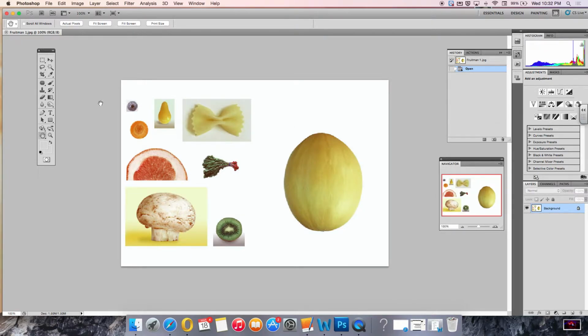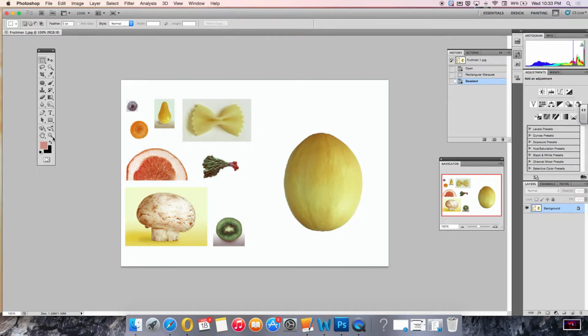My suggestion to you with this podcast is if you get lost with anything I'm doing, stop, pause, undo it, and try it again. So to begin, let's understand what marching ants mean. If I have marching ants around an object, it means that the area within those marching ants is selected, which means that I can edit it, I can move it, I can change the size of it. So let's get started and see how to do that. When you have marching ants, if you want them to go away, you're going to press Control D, and that will get those marching ants to go away.